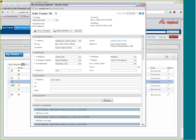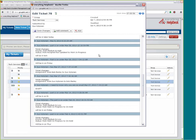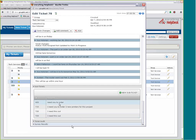All those different tasks that happen with the project, we can come in here and we can show in one ticket. Here are the 4 things that are happening, and you can make this view a little bit more custom: assignment, status, estimated completion date. So you're managing the project from one place.